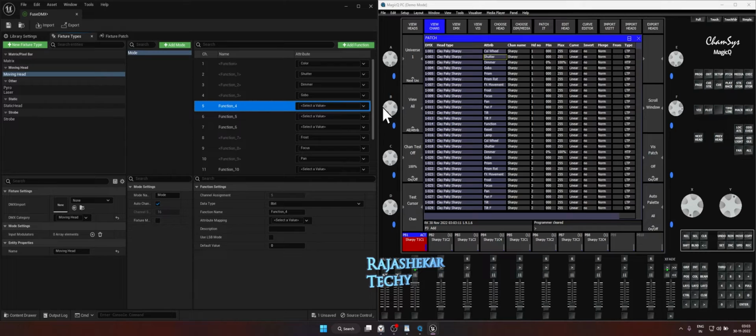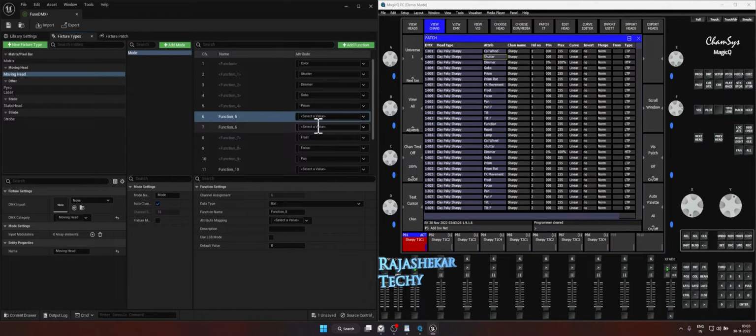Say, let's try to check whether we have a prism function. So I think Unreal Engine, they have included the prism. Let's see whether they have prism rotation. No, they don't have prism rotation. So what we need to do, just leave it as it is. And this one would be FX moment. I think FX is not there. So select a value and leave it as it is. Frost, focus, pan. We don't have pan F.